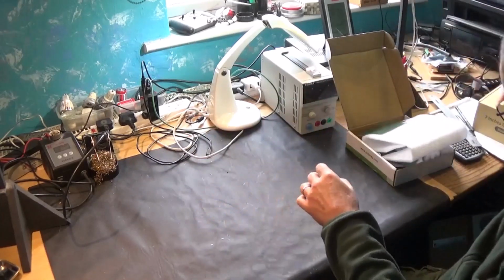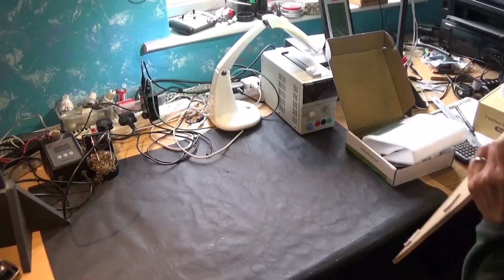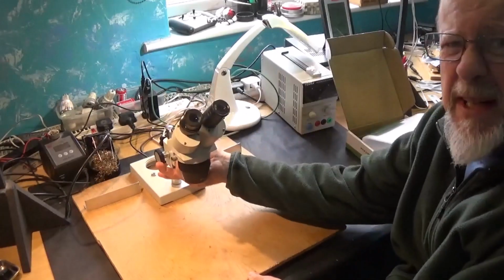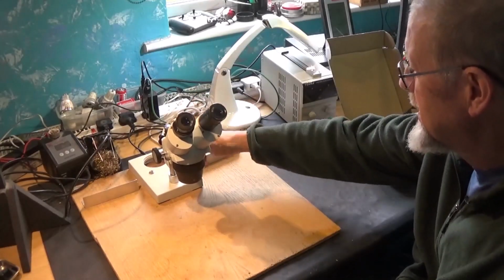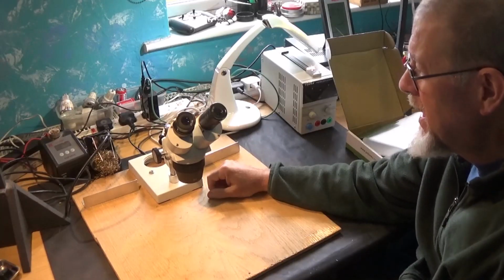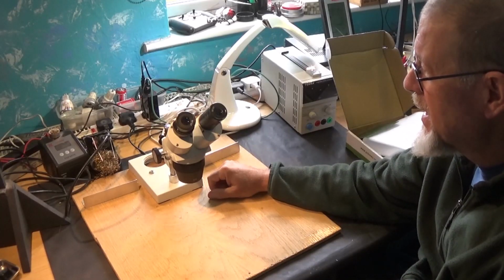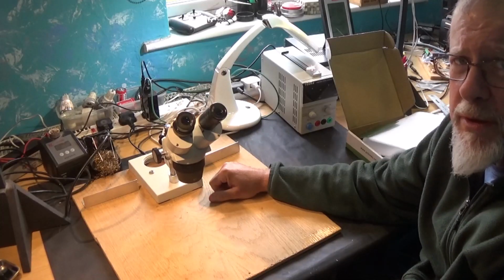So I have had a microscope that I have been using for doing surface mount, which is a good old-fashioned binocular optical one with no electronics or anything, but I thought it was time to update and treat myself to a new one.